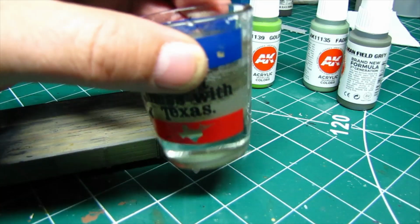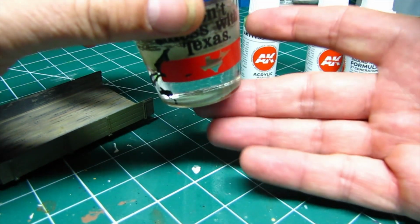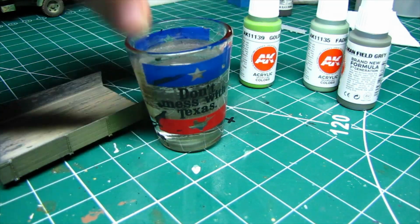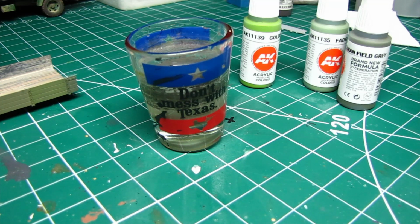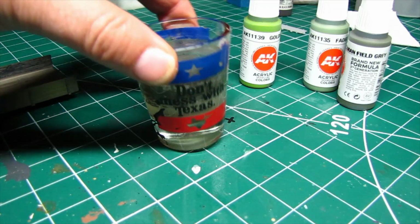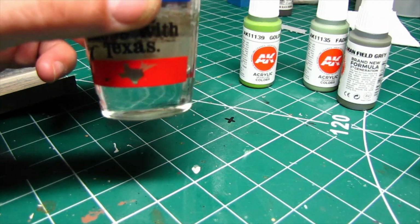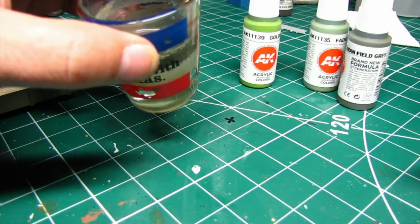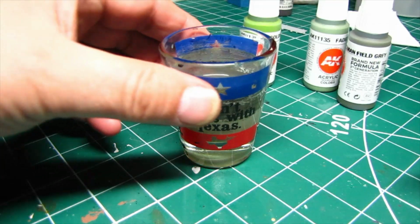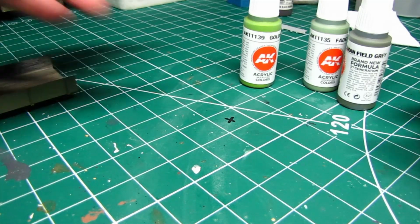Another top tip. Here I've got my shot glass, which I use for my water. I can't really show you, but underneath I have a big lump of Blu Tack, so when you stick it down, it sticks. It doesn't go anywhere, because how many times have we knocked something over? Yes, that's right. So that prevents that from happening. I'm not going to do a Laurel and Hardy sketch by showing you, because then I'll tip the water out, wouldn't I? So, a bit of a lump under there, wedge it down, and it ain't going nowhere. So there we go. Okay, enough waffle for a minute, let me show you.